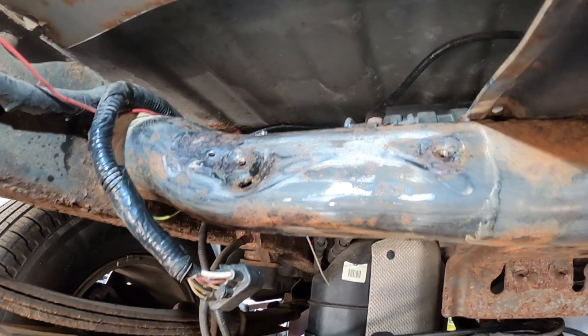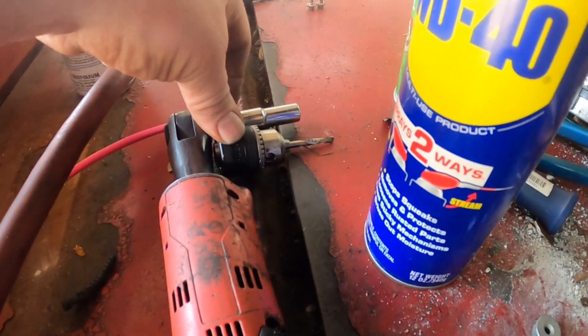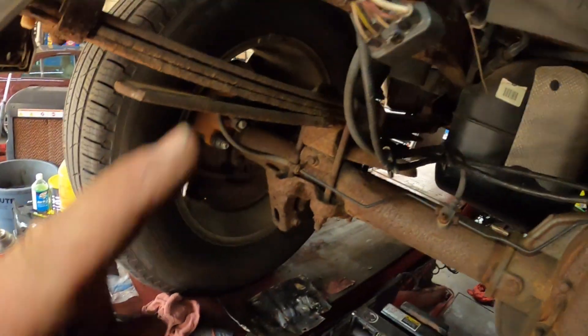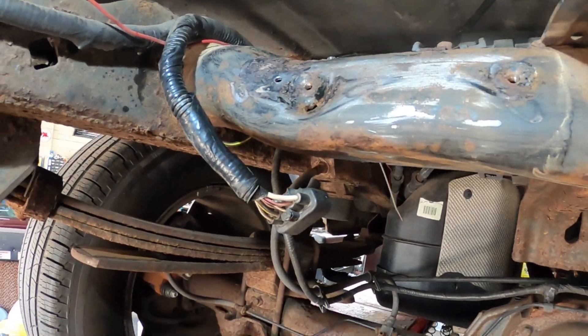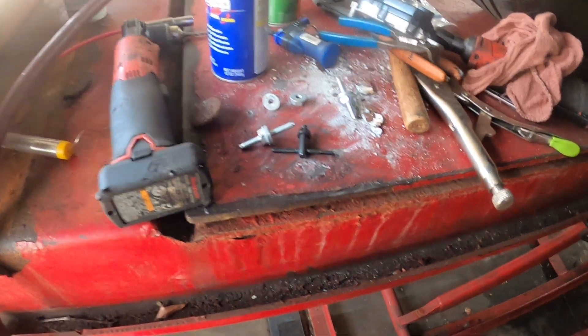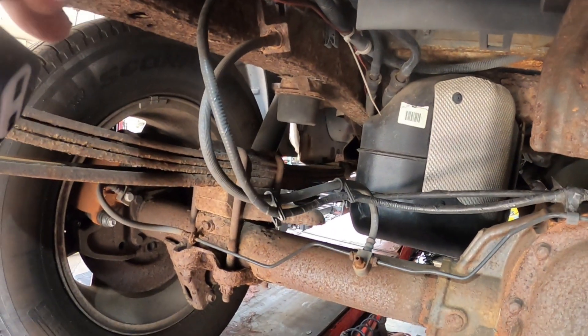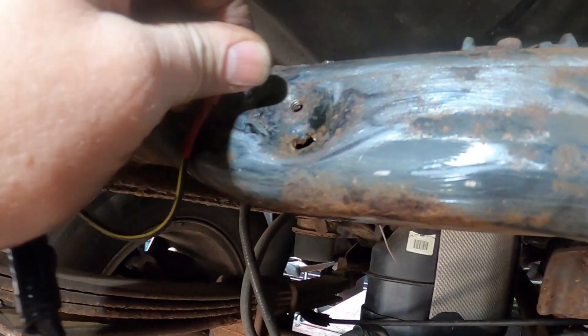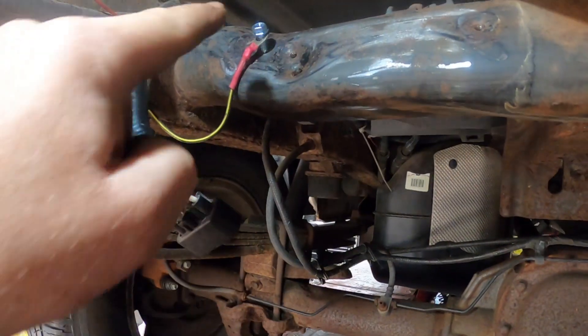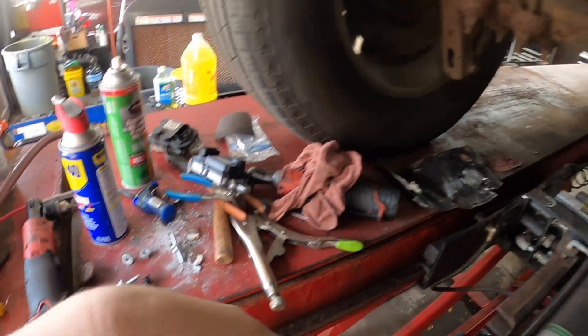This is taking a lot longer than I thought — I had to drill a hole in here, so I had to go get my chuck that fits onto an air ratchet, a 90-degree attachment to make a 90-degree drill, to get in here and drill that hole. Look at all the tools I have out: pliers, wire strippers, everything else. Now we're going to use this to connect the ground strap to the frame right there, then get in here and paint the whole thing so it's protected.